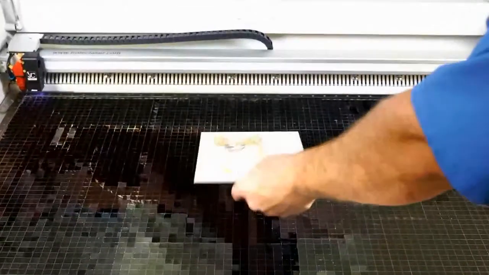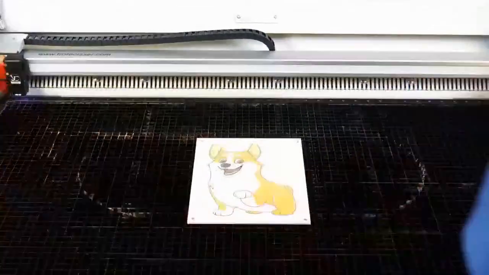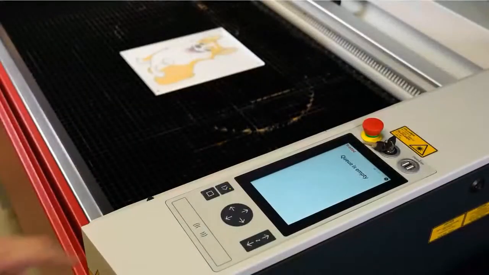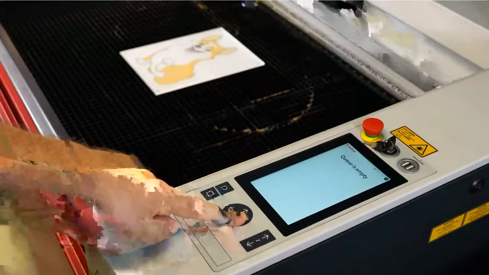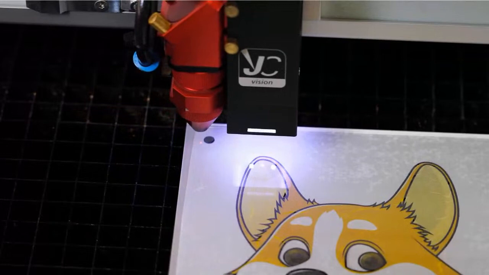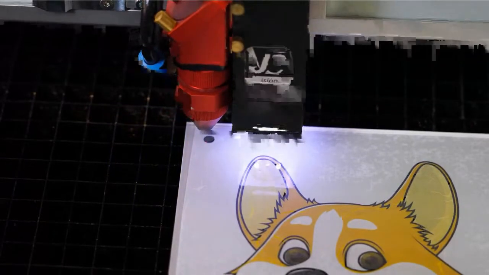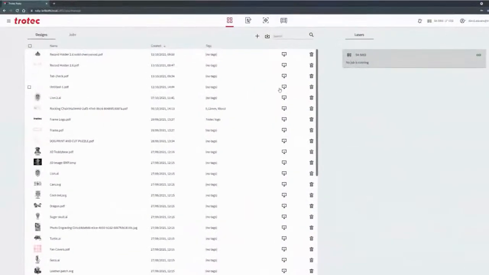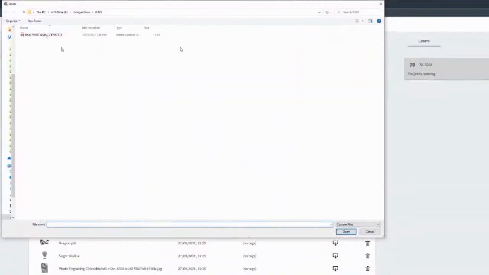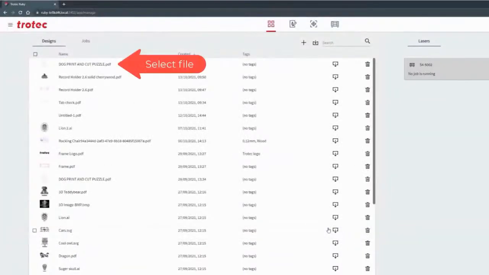Now let's go ahead and place the piece of acrylic that has the adhered piece of paper onto it into my laser system. And now I'm going to use the cursor or the onboard controls of the laser to just get close to one of the first registration points. So this is a lot like job control in the way that it works. Then I'm going to select my file that I saved from CorelDRAW. It's going to show up in my manage screen.